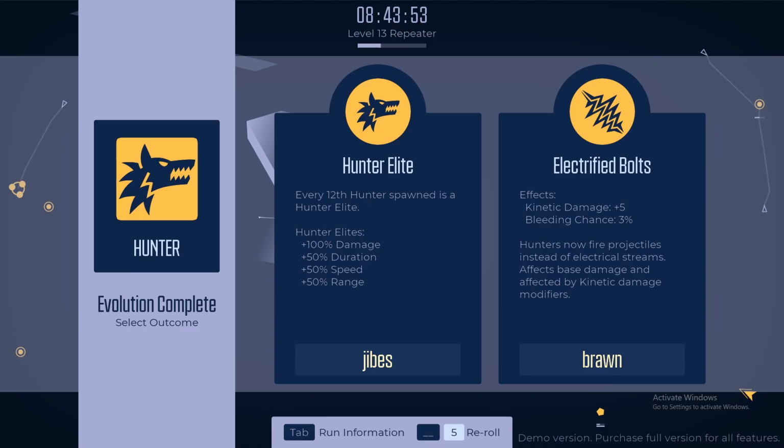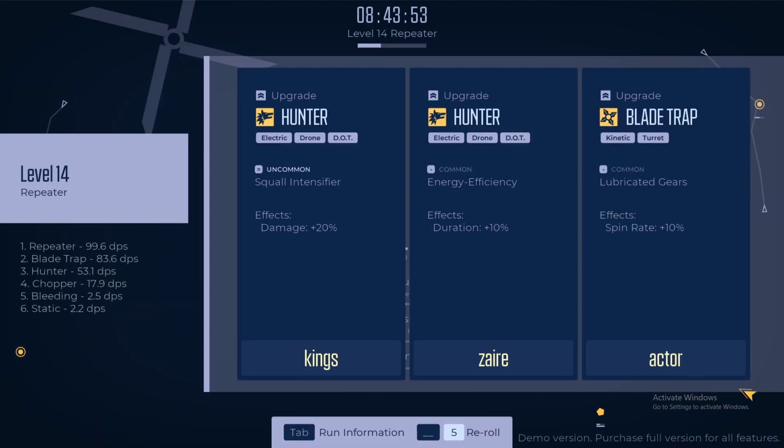Electrified bolts. I think they are, because I don't think I have anything else that's electric. Projectiles instead of electrical streams, effects based damage. I feel like projectiles are bad, because then stuff is moving and it'll be harder for it to hit. So let's go with the elite hunter. Very curious what I'll look like. These are all hunters except for... Oh! Maybe it was the blade trap that was freezing time. That would make sense. Yeah, I don't really know what's doing. Okay, well let's just go with whatever's the uncommon. I don't know.